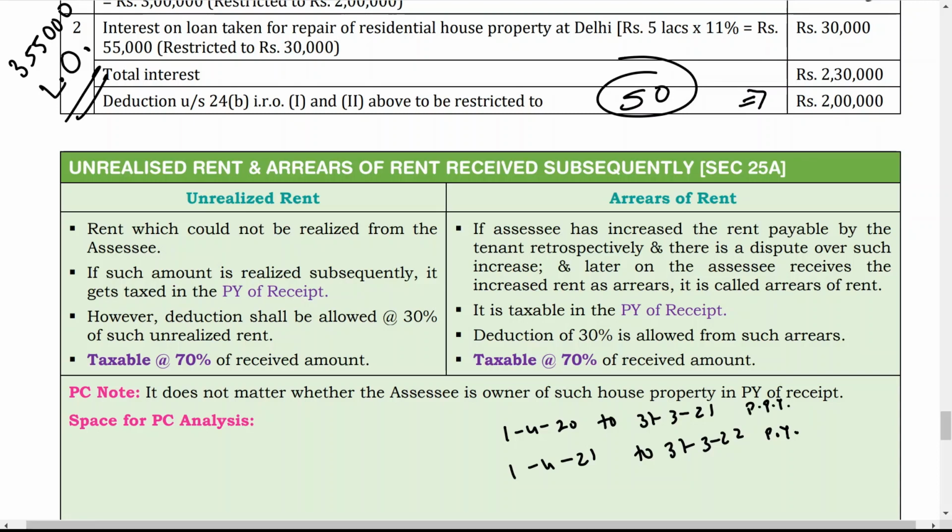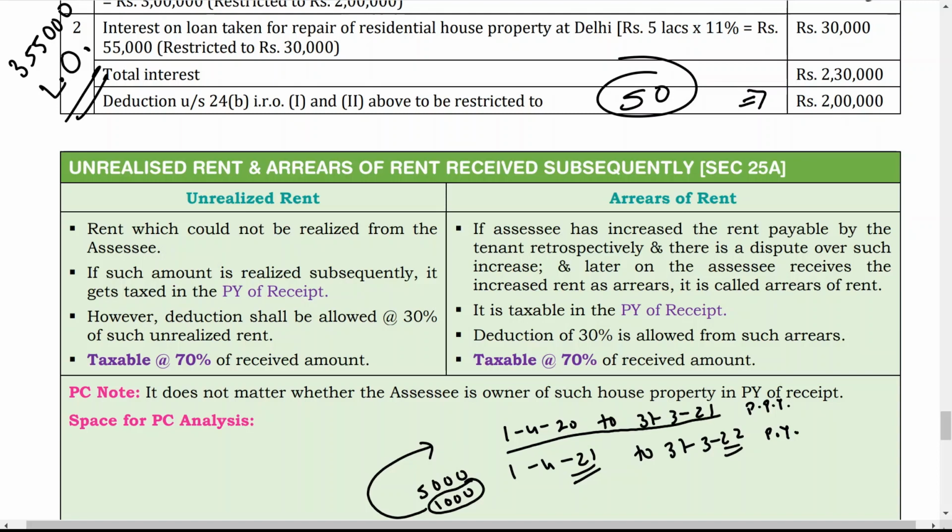Now in the preceding previous year rent is 5,000, but in the current previous year he gives intimation to the tenant that now your rent is increased by 1,000 from the year 2021-22, but it should be increased with retrospective effect. Means this 1,000 you have to pay for the preceding previous year also.